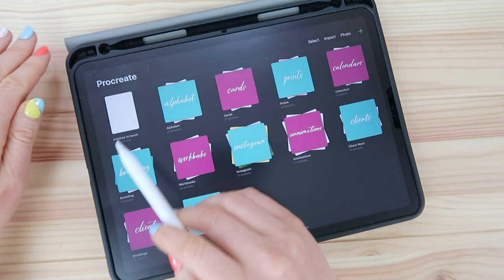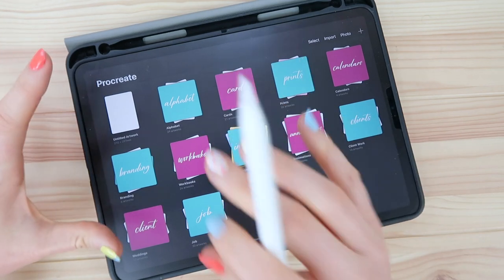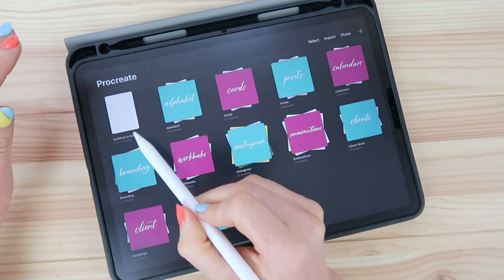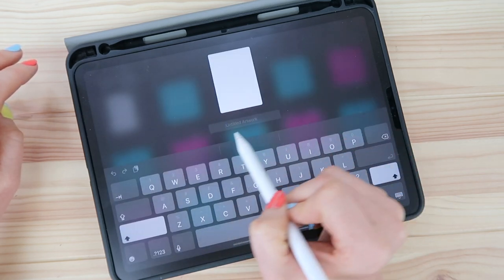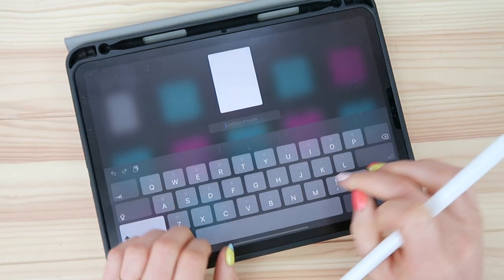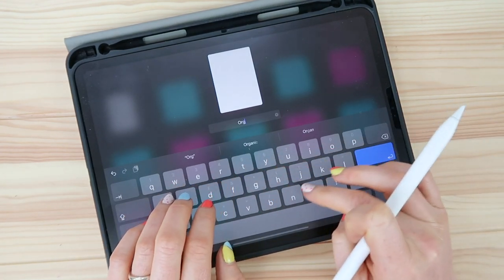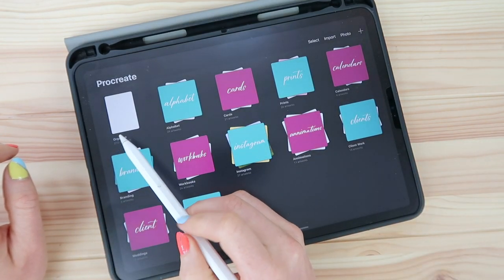So for example, if you're gonna share this file to your computer, it's not just called Untitled Artwork, it's already got a name, so you know exactly what it's called. So there's a couple of ways we can name our files. The first way is if we just tap here. So I've just tapped on there and we are going to just call this Organize. And now we can see that the name has changed.